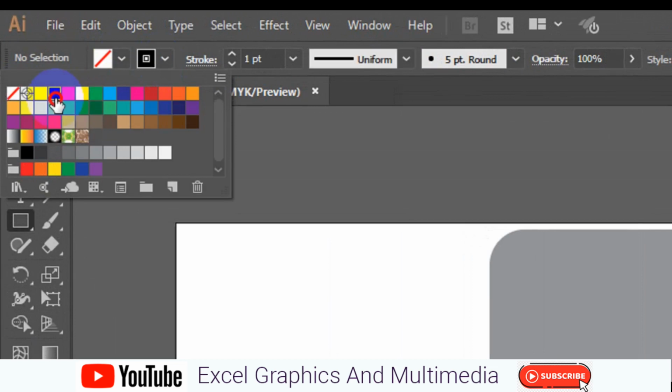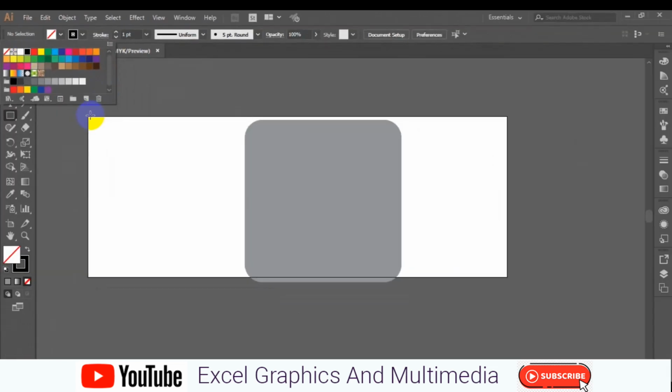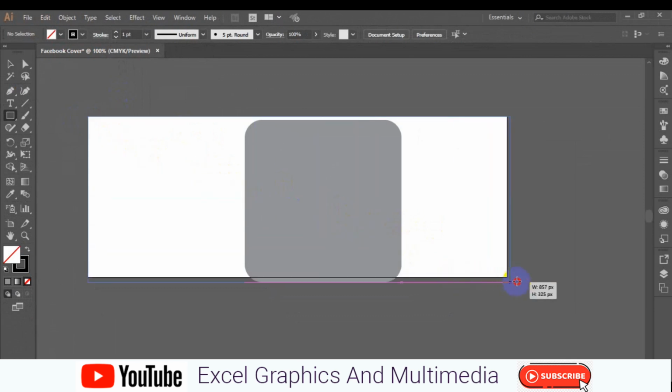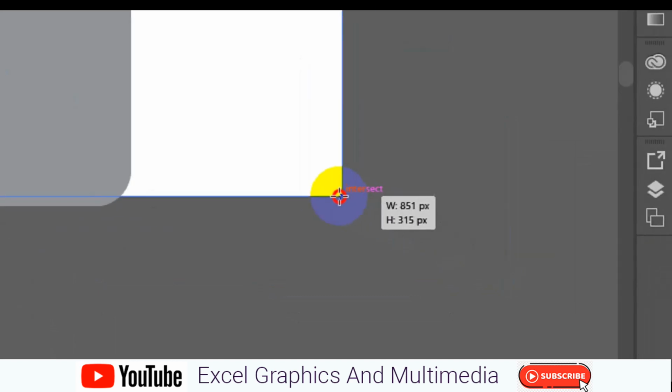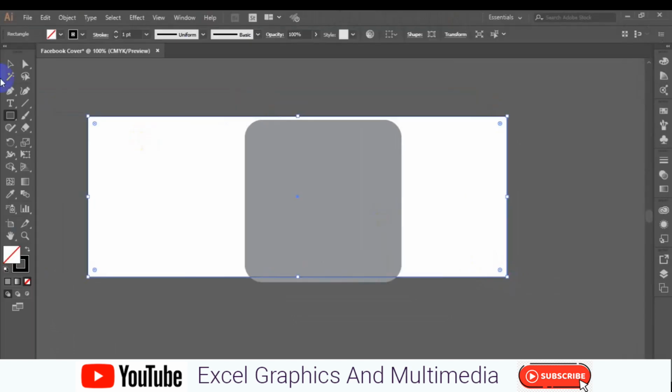You can make it black. Then draw your rectangle from the top to the bottom right here. It has to be the size 851 by 315 pixels. So you are good to go.